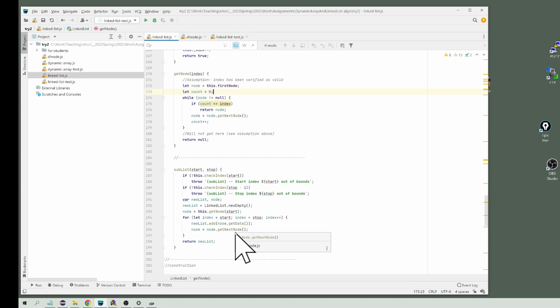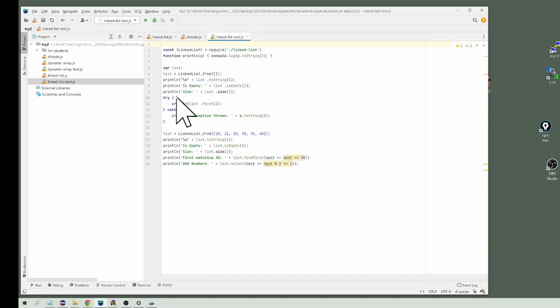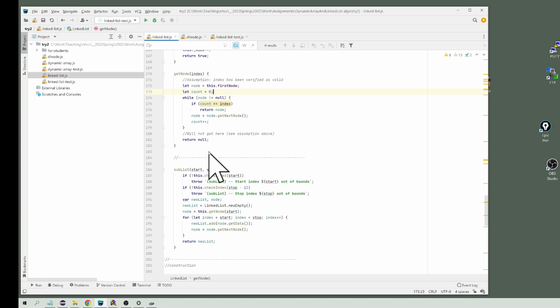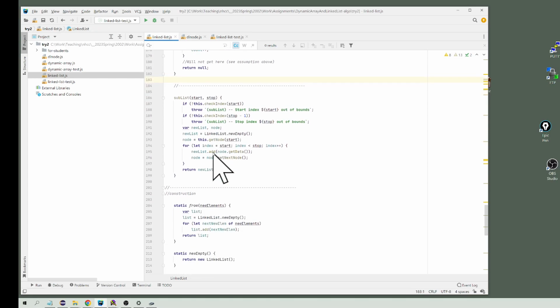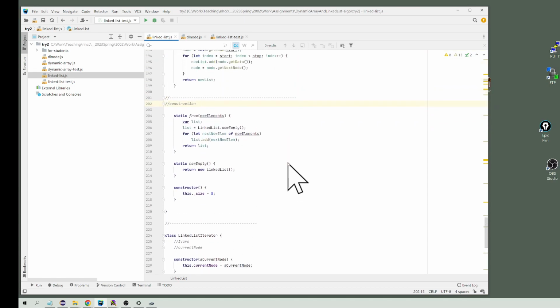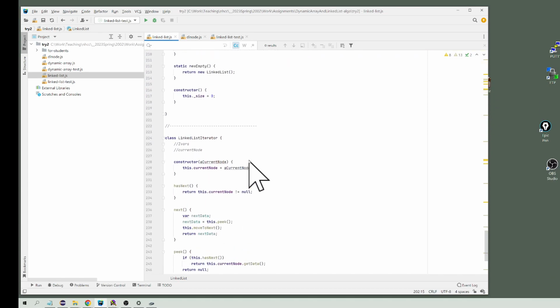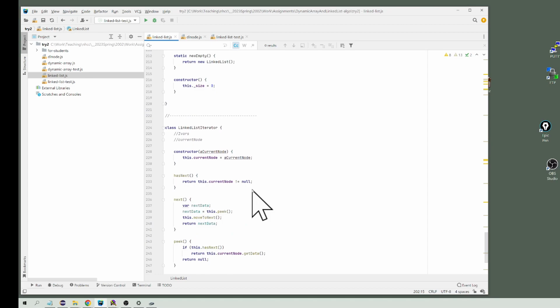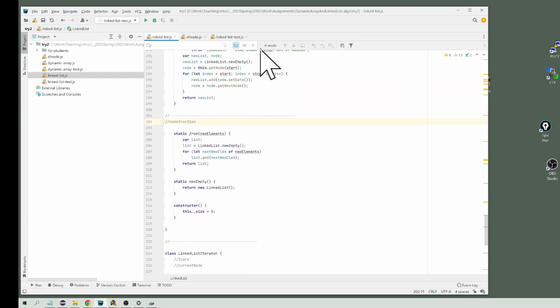And this is probably not going to make perfect sense to you on the first pass, but what you want to do is some testing, right? And here's just an example of some real simple tests. So this video is getting a little long. I don't want to make it too long for you. You can look through it as much as you want for ideas. And here's an example of an iterator for you.